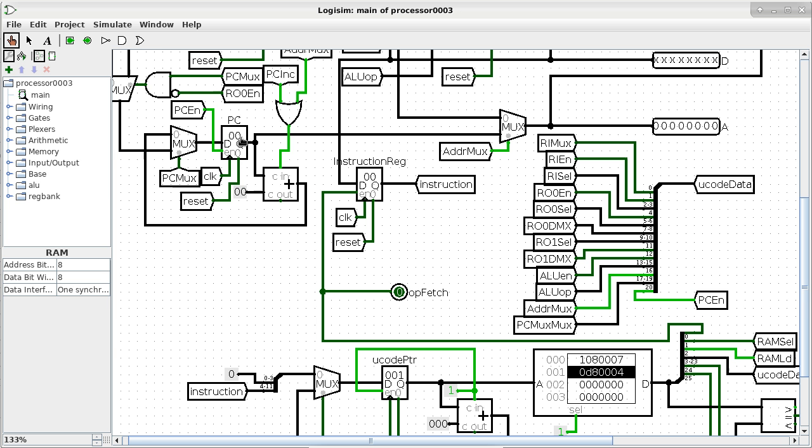We track down input 0, and where does it lead us to? The adder. This is an adder. How do we know it's an adder? You click on it, and it will say that it is an adder here. This is an adder. Well, just because it's an adder doesn't automatically mean that it is adding, right?